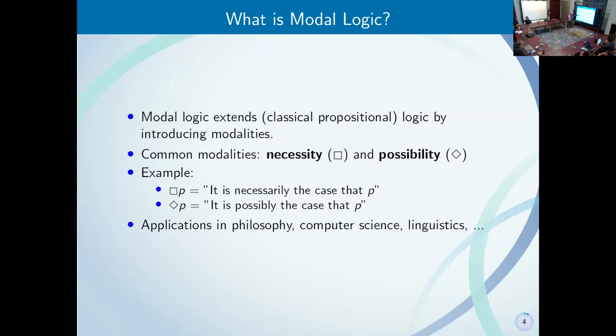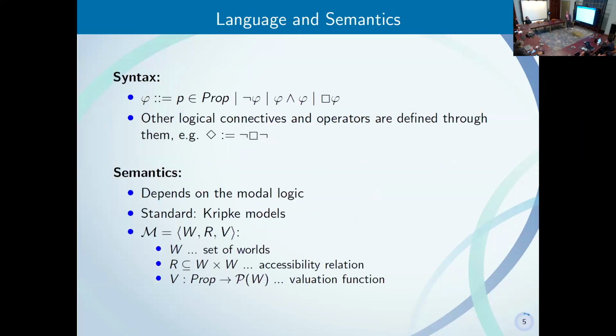Usually in the propositional case, box P means it's necessarily the case that P, and diamond P means it's possibly the case that P. And in the propositional case, everything is more straightforward. We usually use Kripke semantics. So we have a set of worlds, a relation on the set of worlds, and an evaluation function which assigns each propositional variable a subset of the worlds, which tells us which formulas are true at which world, and the relation tells us which box formulas are true.